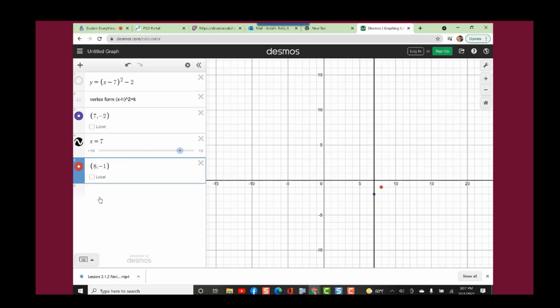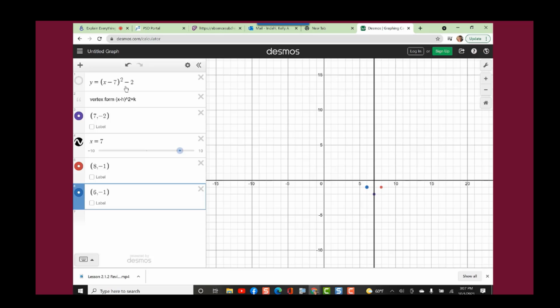Okay, now this is where it gets kind of fun. I mean, I like all of this, so you guys are probably thinking I'm kind of geeky, but that's okay. All right, I am 1 away from the axis of symmetry. So that means I can go 1 away the opposite direction, and it's going to be 6, comma, -1. All right, so there's 2 points now. I have this point and that point.